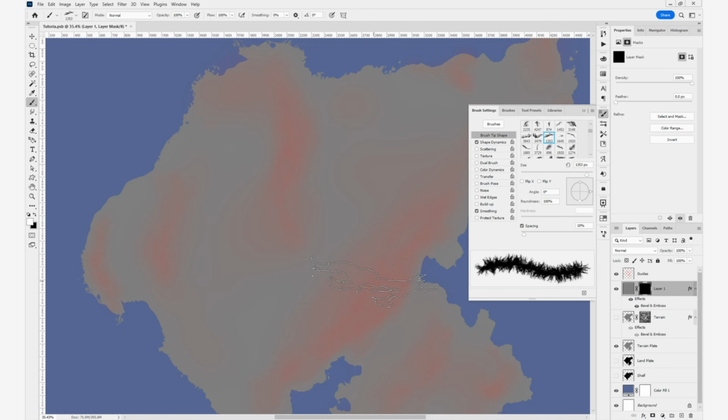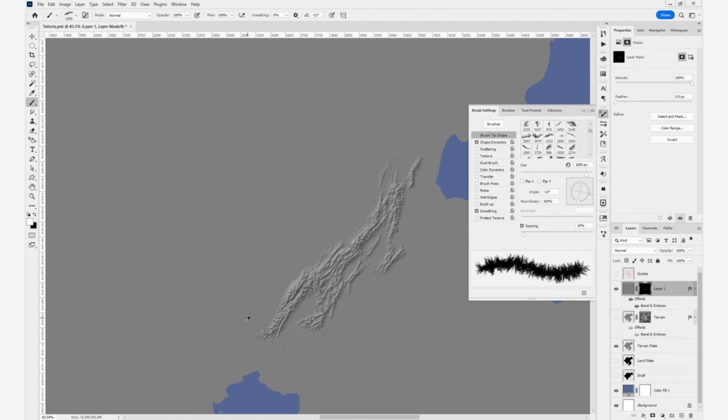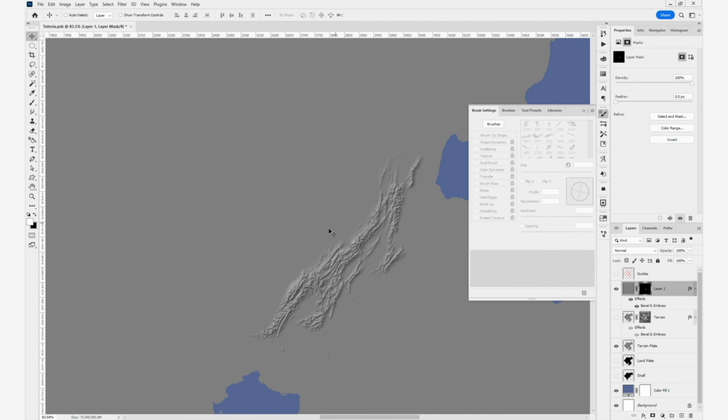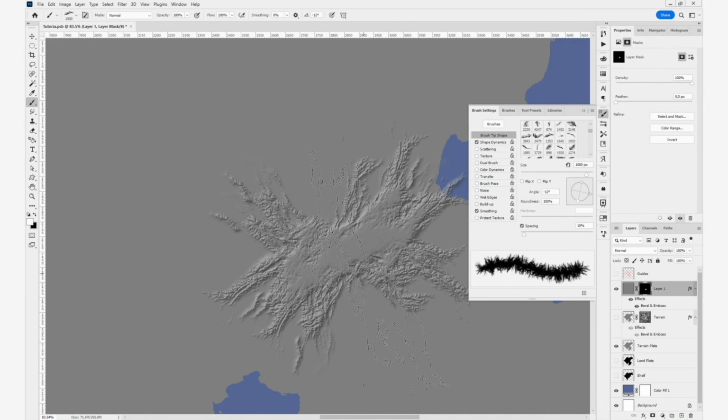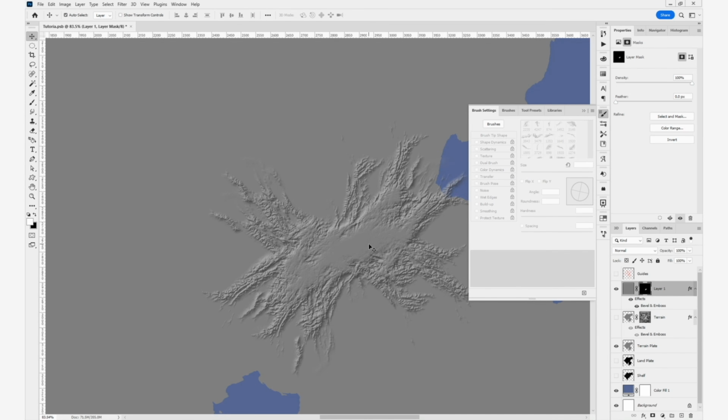Similarly to how we did the terrain texture, make sure you've got the new layer mask selected and then paint with white at 100% opacity and flow to bring in the first mountain shape. I often paint and then undo a few times so that the random brush direction matches the line of my planned mountains. Once we've got the first stencil in place, we need to add more shapes and somehow unify them as one. But if we just add more and more to the existing shape, then all we'll get is a jumble of noise that eventually clips when the white values stack on top of each other.